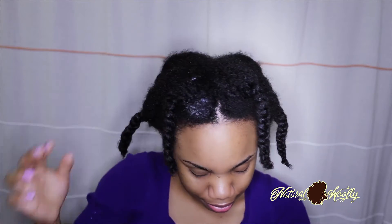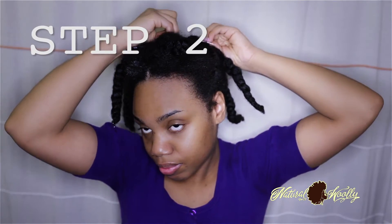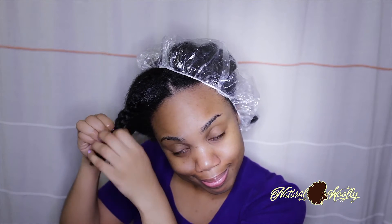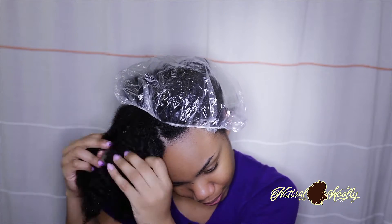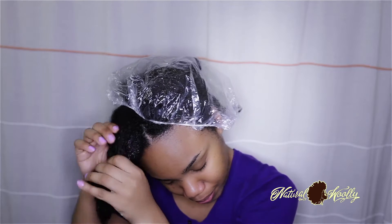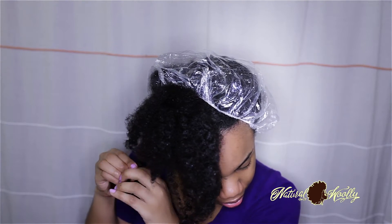Step two: clip the rest of the hair away and place a plastic cap over the sections you are not dealing with for now to retain moisture. As with most natural woolly hair, moisture tends to escape quickly. Grab two of your preferred sections and unbraid them. If you've been following our previous five easy shampoo steps, your hair should already be in braided or twisted sections. The sections help better manage your hair — braiding or twisting while shampooing lessens tangles, which lessens hair loss and breakage.